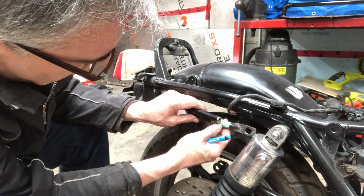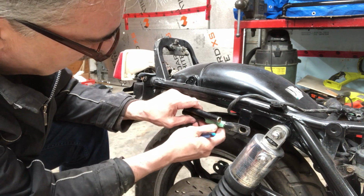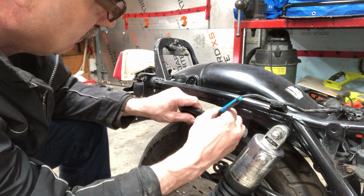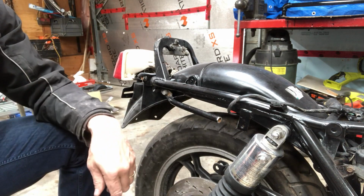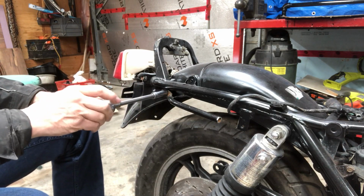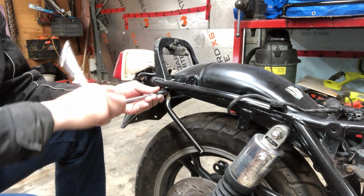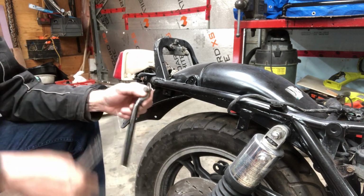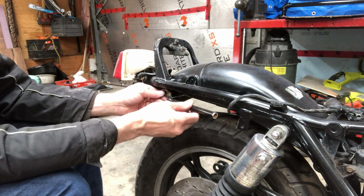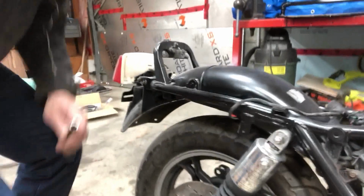So I'm just thinking that maybe I should probably cut this one about here. And then that way I have to cut this one. I should cut another half inch off that one. I think I'll do that first. Yeah, let me take this off here. I had to grind it down round here so it fit into here like that, but that should work. Okay, let me cut another half inch off.